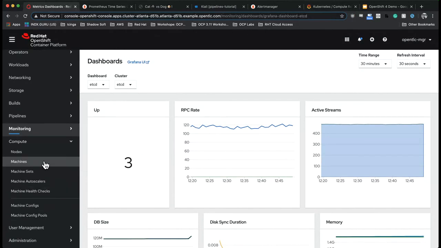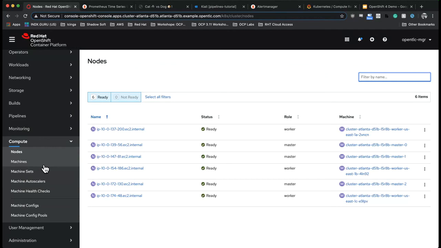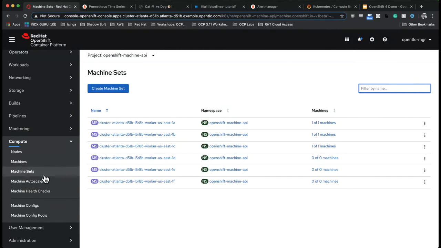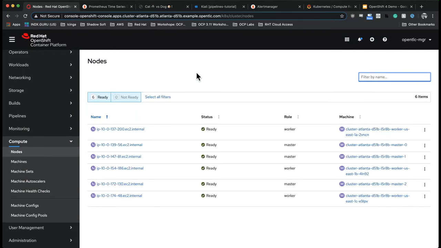We can also manage our compute. So from a nodes standpoint or machines, which are just nodes that haven't been brought up yet, and we can set them as specific to our underlying infrastructure. So let's create machine sets and autoscalers for generating more machines to generate into nodes, and create specific types of nodes like an infrastructure node where we can run our routers or storage from that don't take up compute resources in your subscription. So you can see here that it's actually fairly easy to scale up, scale down, and scale out our clusters on our infrastructure where we need.